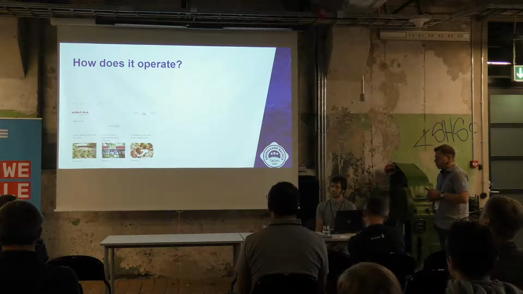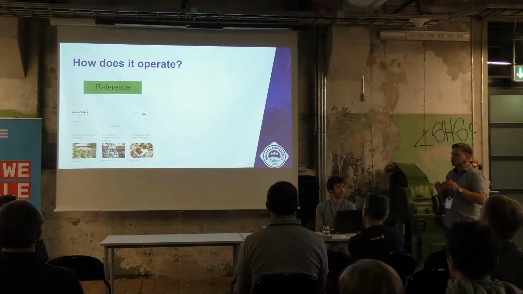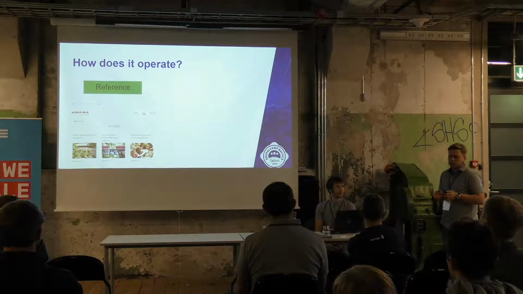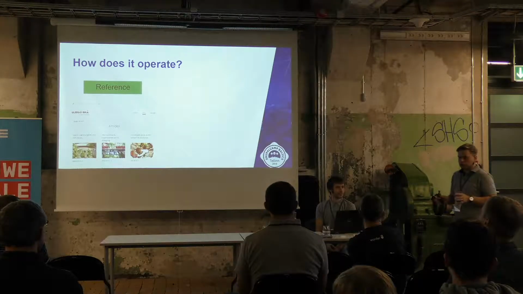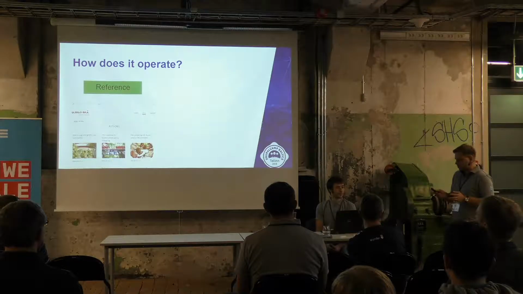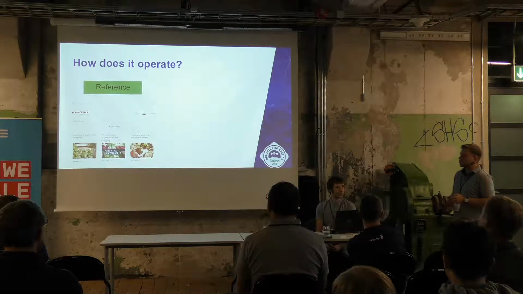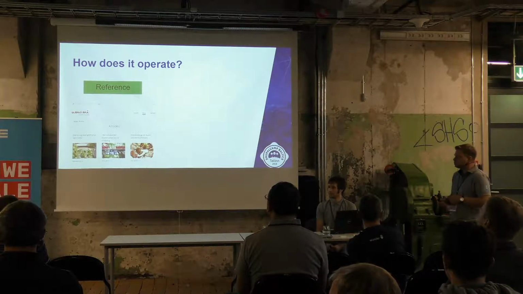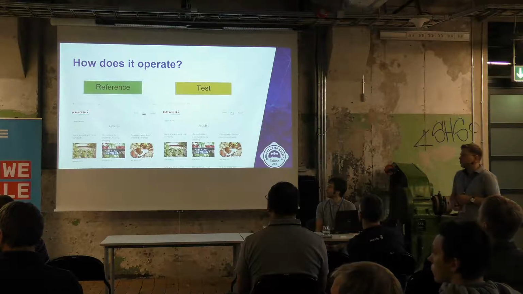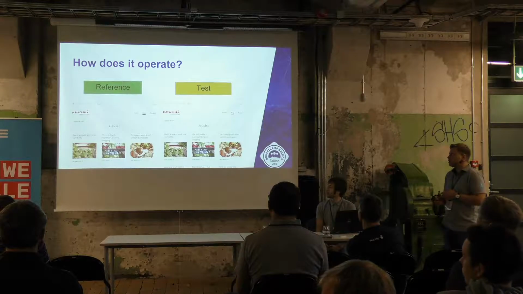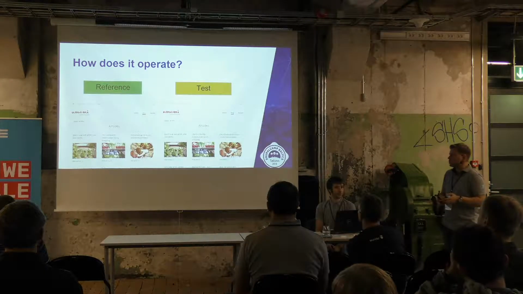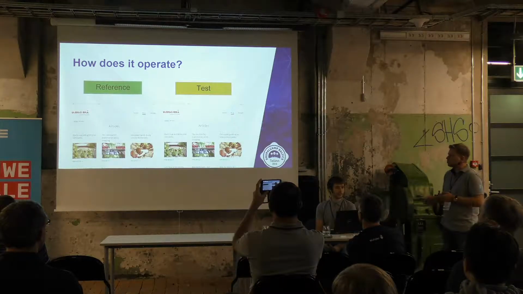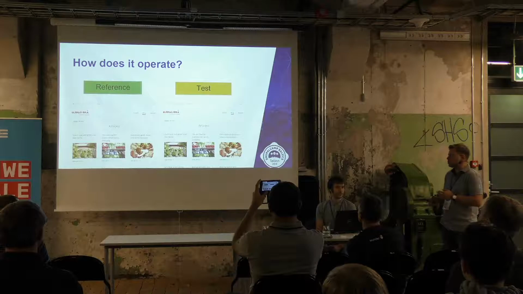And actually, it visits two sets of pages. One set is your reference site. So this is, let's say, your production site, where you know that all the visuals are correct, and you can use this as the source of truth, that in this version, everything is correct. You let Backstop index that site and create all these different screenshots of your site. And then you crawl your other site, which is your development site, usually the one that you want to compare with the reference and see what kind of differences there are between these versions and where there may be problems.